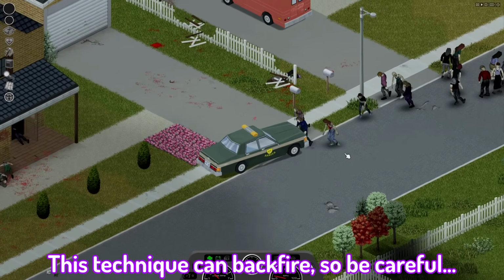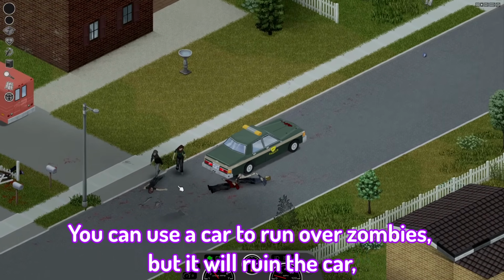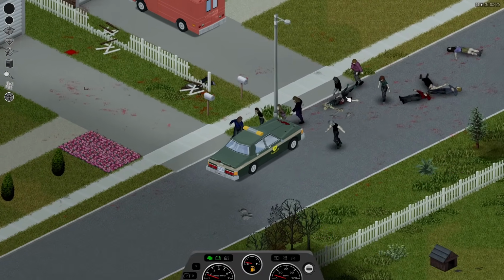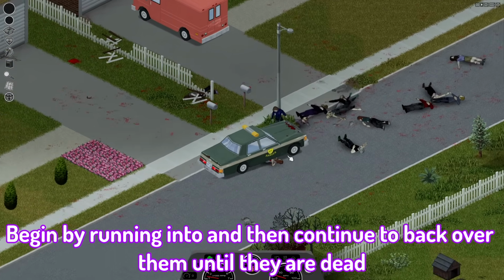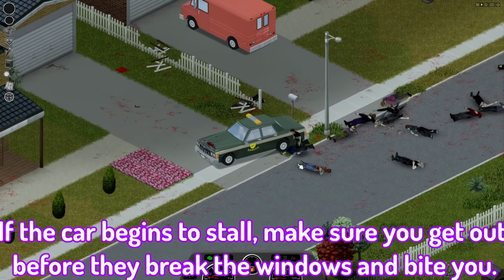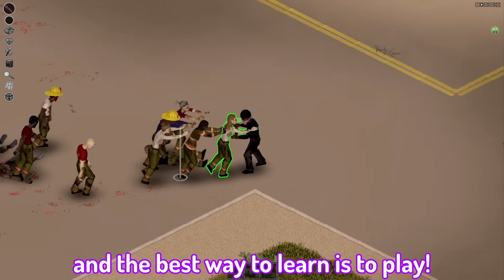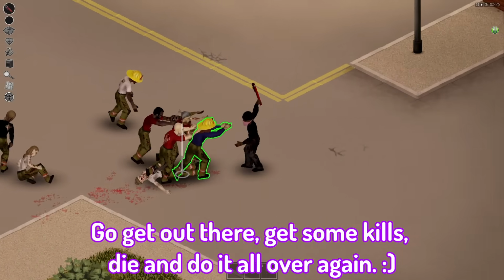The mow 'em down strat. This technique can backfire, so be careful. You can use a car to run over zombies, but it will ruin the car. Start with a car you don't wish to keep that is in decent condition. Begin by running into and then continue to back over them until they are dead. If the car begins to stall, make sure you get out of there before they break the windows and bite you. There are plenty of ways to fight zombies, and the best way to learn is to play. Go get out there, get some kills, die, and do it all over again.